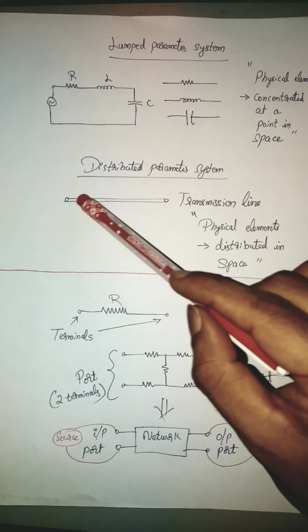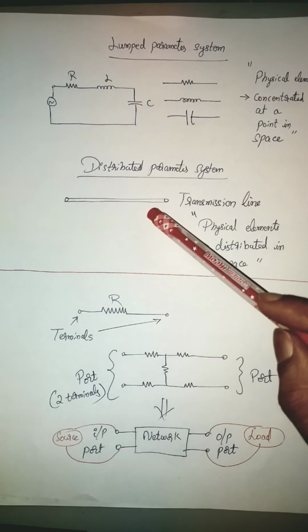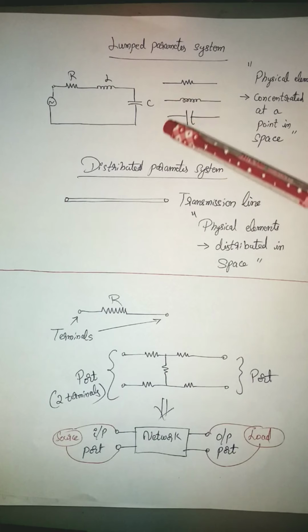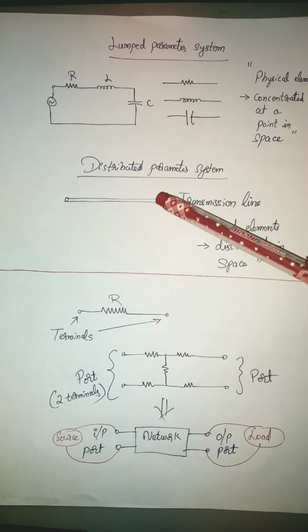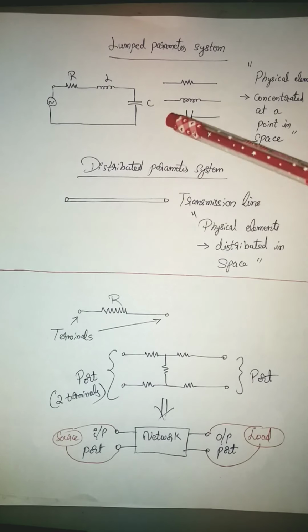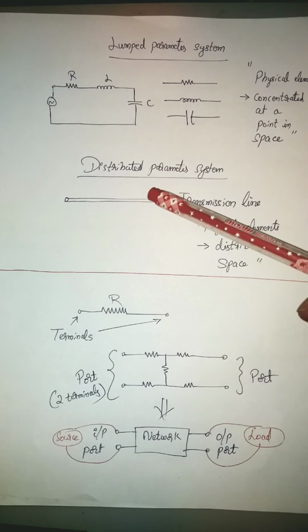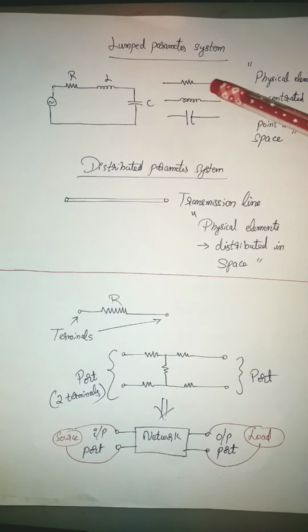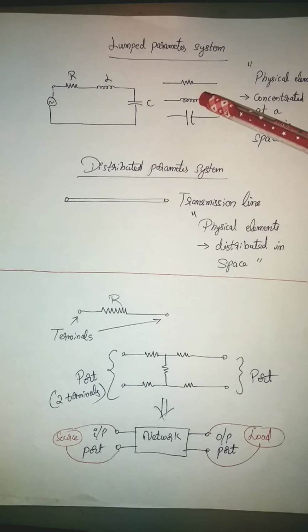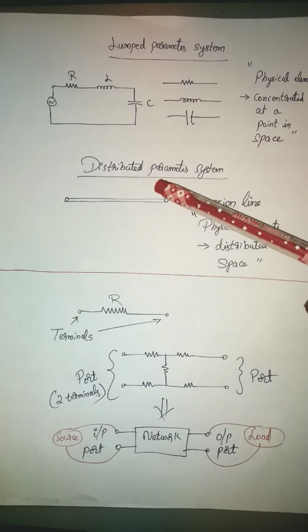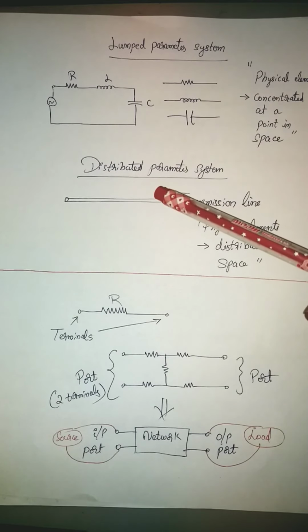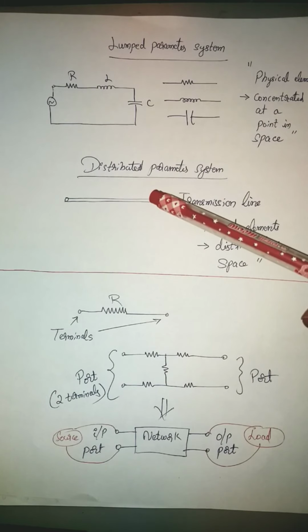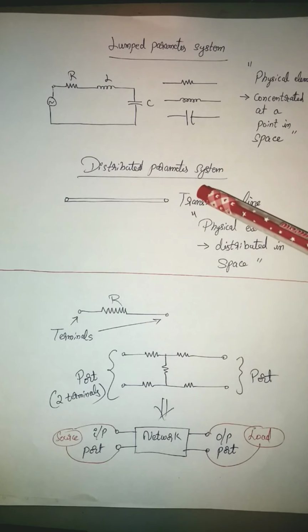The combination is present. It is an equivalent representation. So this is the difference between lumped and distributed parameter systems. Now why I am talking about lumped and distributed parameter systems here is, whenever you deal with short transmission lines and medium transmission lines, they come under the category of lumped parameter system during mathematical analysis. While the long transmission line, being lengthy, where the effect of capacitance will be applicable, it will be taken into account. So that comes under distributed parameter system.